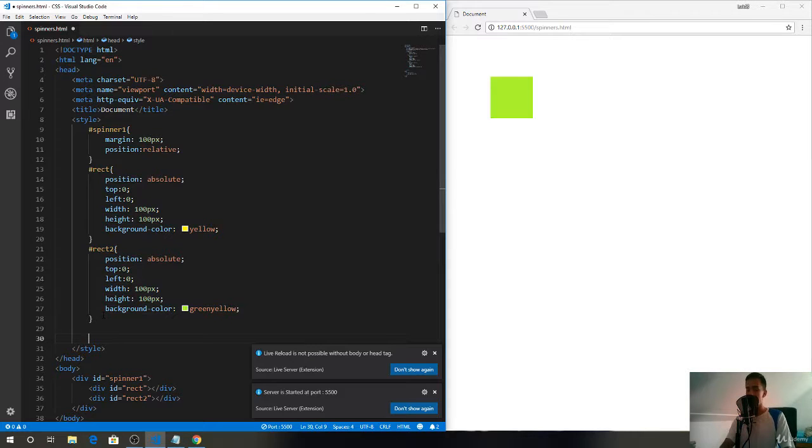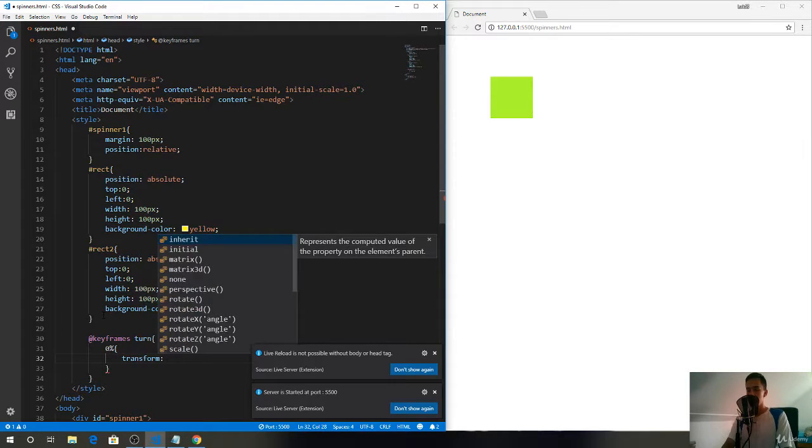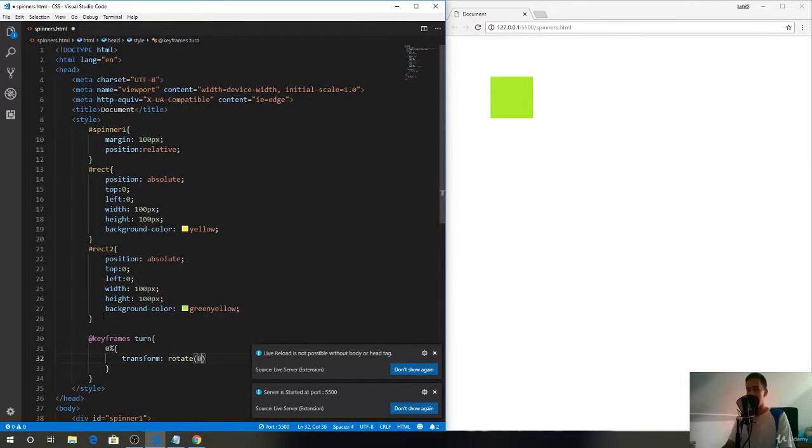Right now what we can do is define the animation, and we will do that using keyframes. So add keyframes, and let's call this animation turn. At the beginning of the animation we want the transform to be rotate 0 degrees, so we won't rotate anything, it will just stay the same.